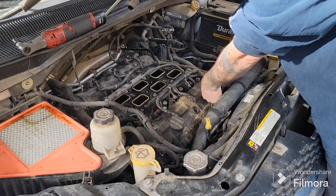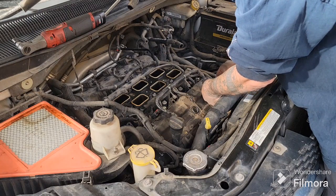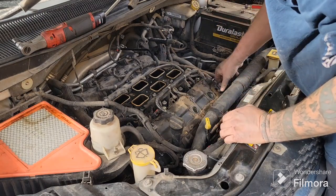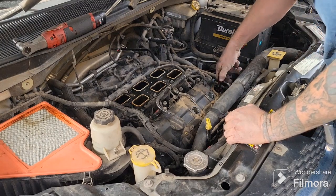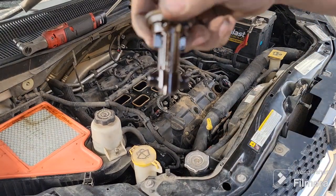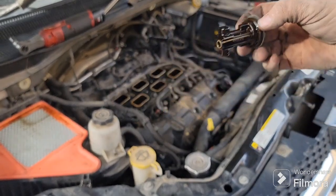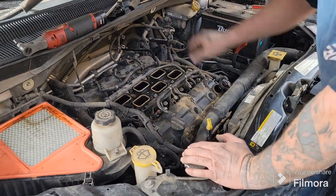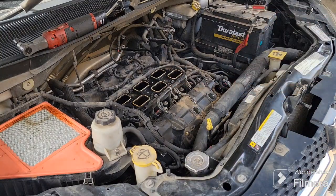Got a long screw. Shouldn't go all that far down. Maybe it does. Yep, there we go. Okay, then just pop that out. It should pop out pretty easy. It's like that guy right there. Just pull that out. You've got one on your other one as well, on your back side. And then it's just your bolts around the perimeter of your valve cover.